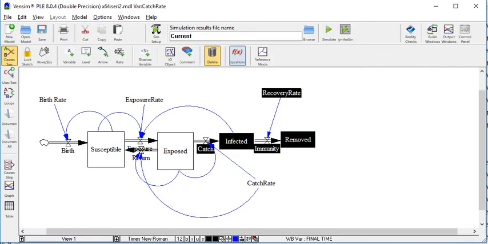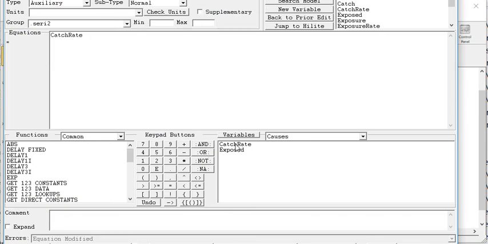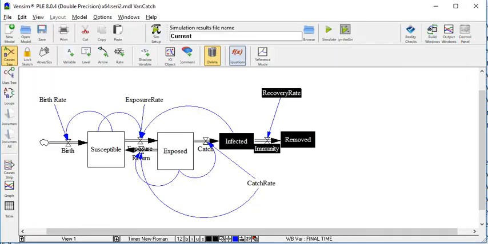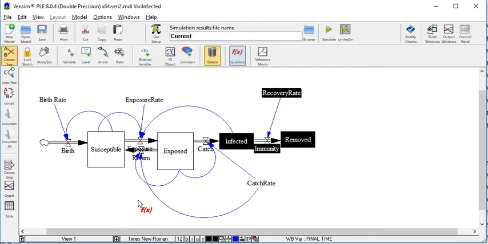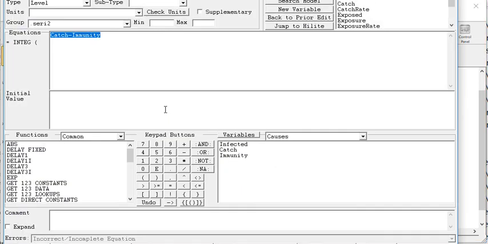Make it smaller than that value, and then our catch is the catch rate times the exposed. And we start off with 0. Oh, let's start off with 3 infected, because otherwise, yeah.